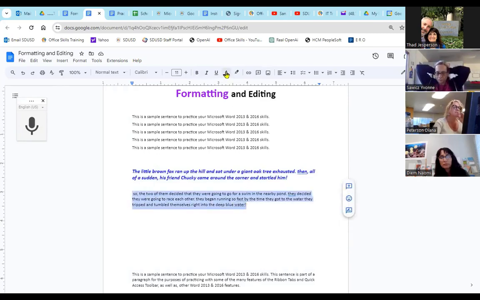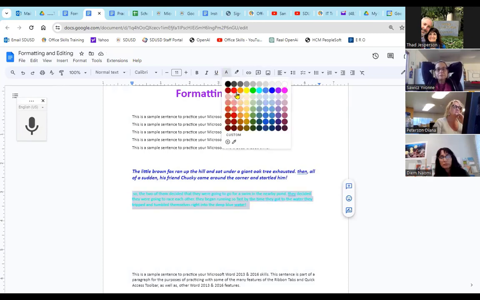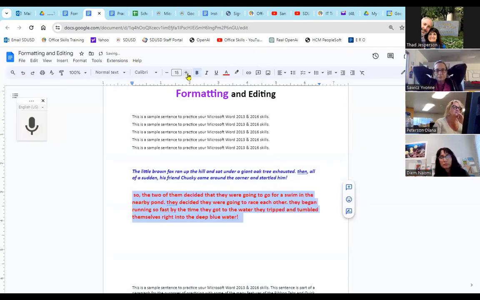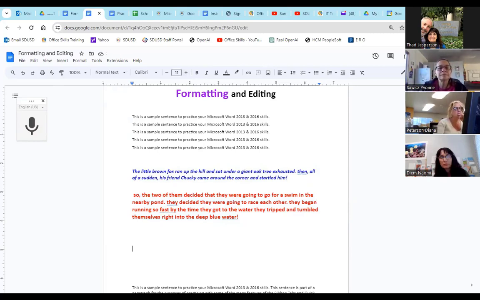So I'm just going to go up here and say, that color. Boom. That's a terrible color. Let's go and select that again. And let's get a better color so it's not so annoying to look at. How about red? So yes, we can use all of our formatting things, everything that we have up here. We can change whatever we want, but we can at least get the words down there by doing the voice typing. That's a pretty cool thing. So I just wanted you to know that that's a possibility. And again, this only works if you are in Google Chrome as a browser. Firefox doesn't work. Microsoft Edge doesn't work.